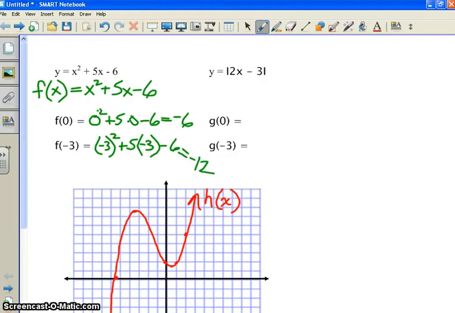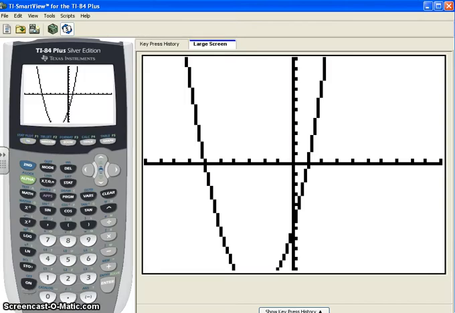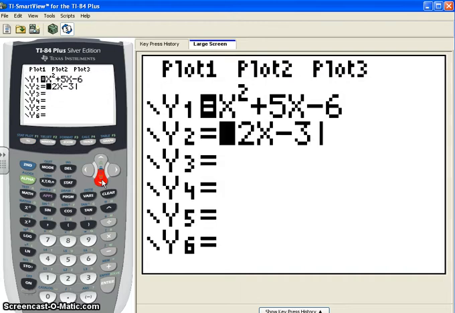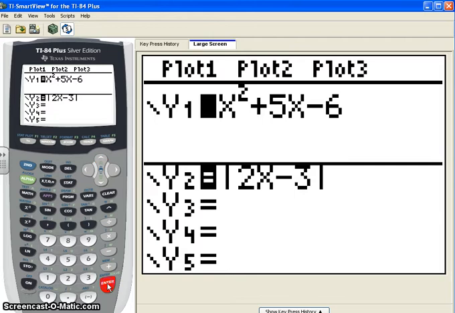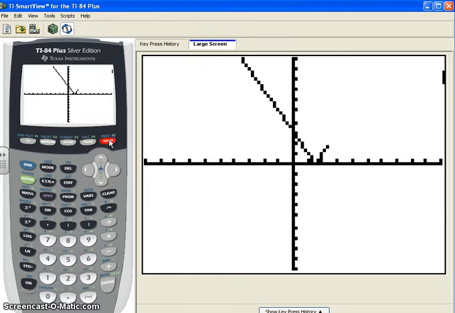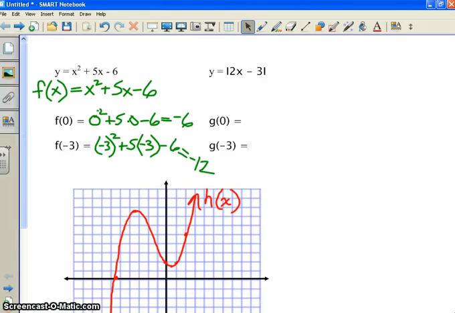Our next function we're going to use is the absolute value of 2x minus 3. So as I go to my graph to get this ready, you should be thinking, what does this look like? You did absolute value functions in Algebra 1. When I graph the absolute value of 2x minus 3, it actually makes a v for absolute value. So again, the v is going to pass the vertical line test, so this is also a function. And in this case, since we're dealing with a new function, I'm going to give it a new name. Instead of calling it f of x, I'm going to call it g of x is equal to the absolute value of 2x minus 3.